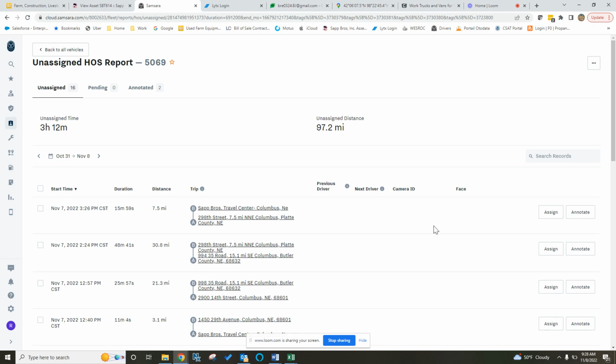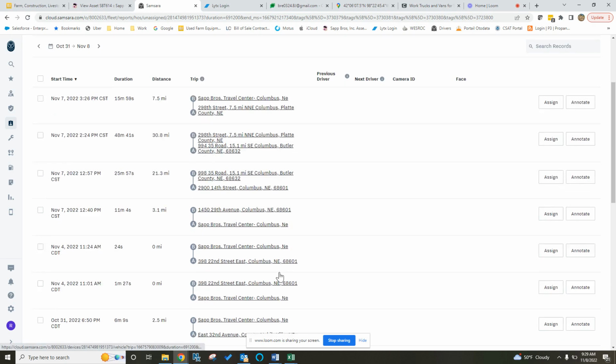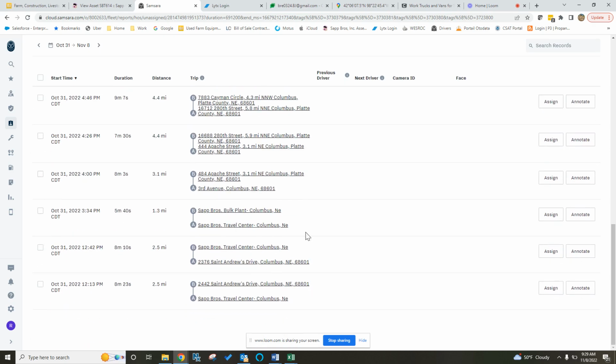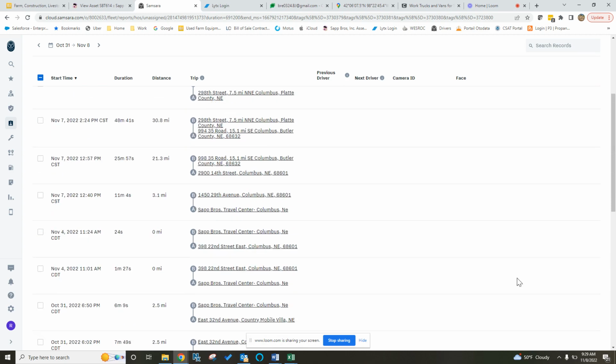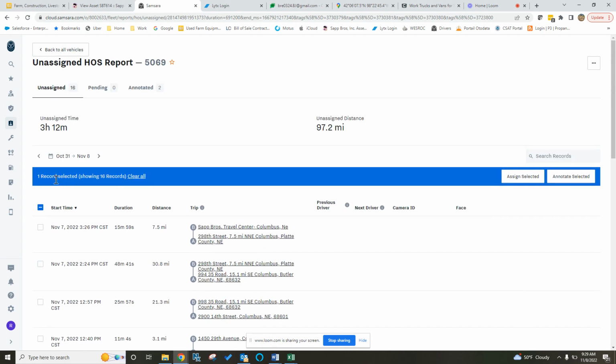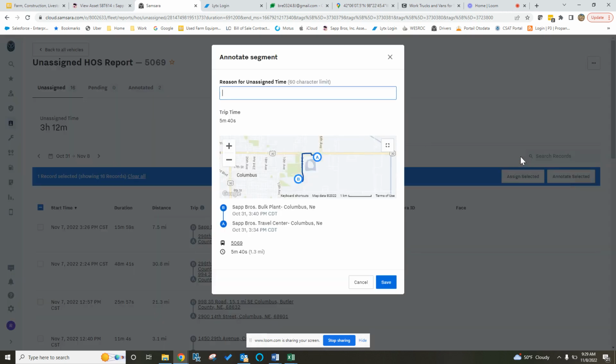Now, if you knew that this truck was in the shop, if we went down here and we said we knew that on Halloween, at 3:34 p.m., this truck was actually in the shop, and that was the mechanic that was driving it, I've got that one selected, and I could annotate it. And then it's going to ask you for the reason that you're annotating this.